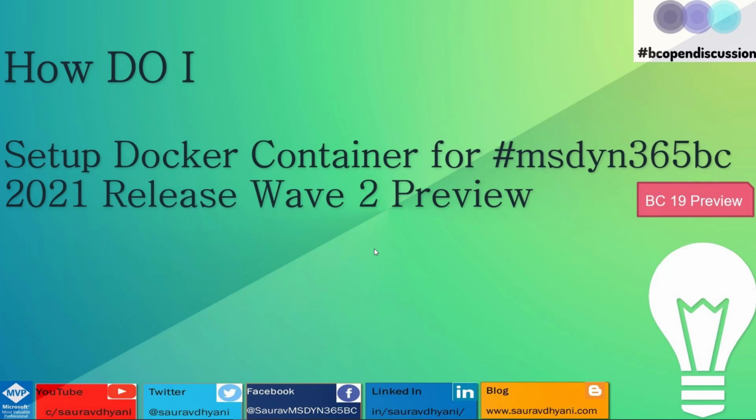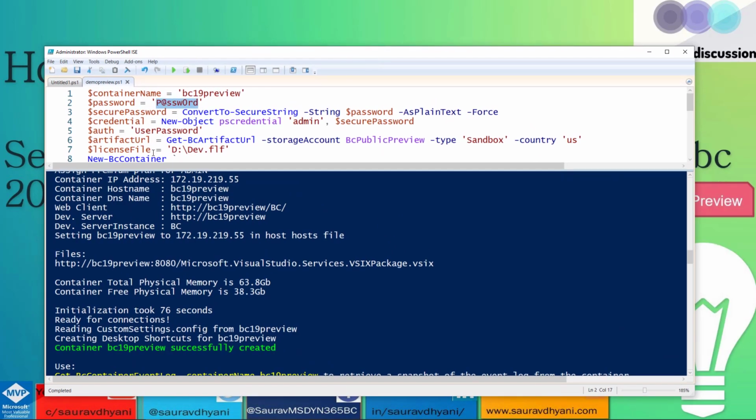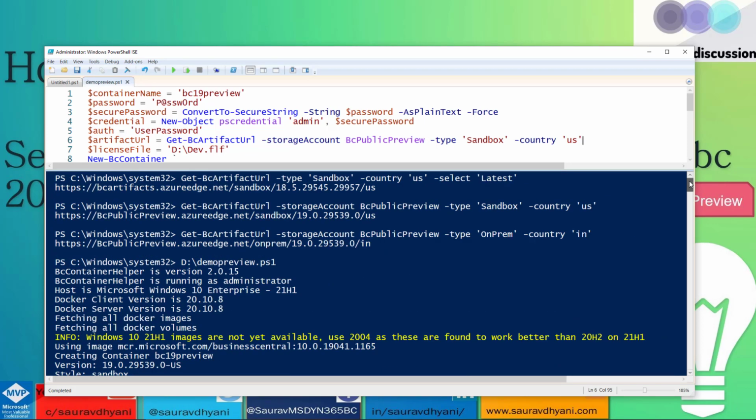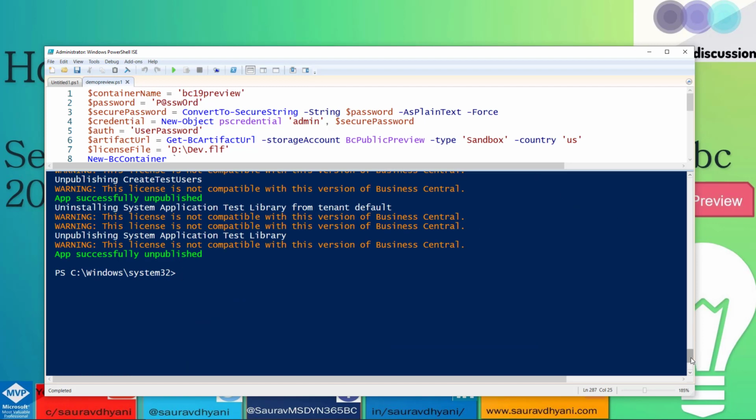So make sure you test all your per-tenant extensions for your SaaS customers before the product is available, which is sometime next month. I hope you understood how to change your PowerShell command to create the Docker container, which is changing the artifact URL by adding the storage account as BC public preview and removing the latest or select parameter that we use in the normal command.